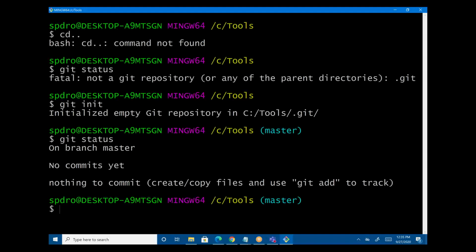It's treating your folder as the code. We don't have the code yet. We didn't pull anything from our server yet. Those are coming in 2 months. But I wanted to get your feet wet. It says no commit yet, meaning you didn't make any changes to it. There's nothing to commit. Okay?